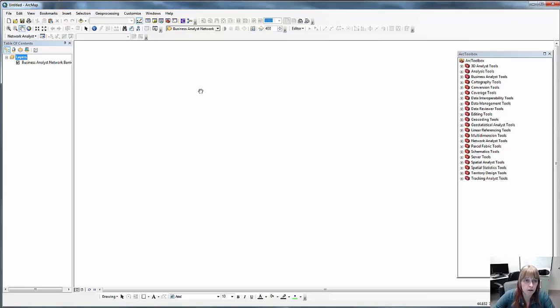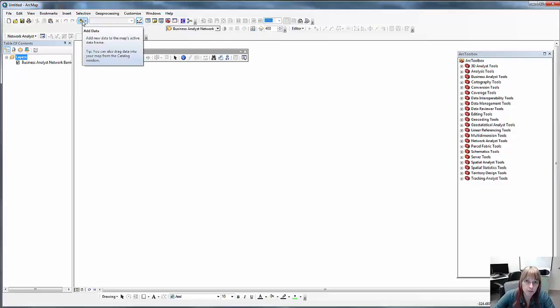So now we're going to go and look at these little buttons and see which ones you guys need to actually get your data going, and we'll go from there. So this toolbar right here that I'm going to bring out, this is your Tools toolbar. You use this when you have a data set. Since we're not there yet, but that is the first one we're going to look at, you're going to go to this little button here. It's a plus sign on top of an orange square. That's your Add Data button.